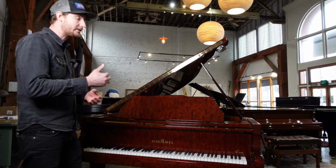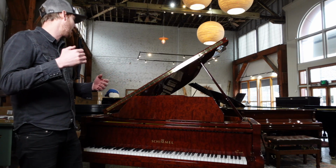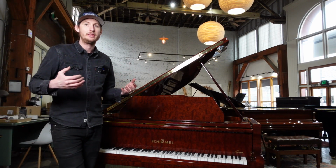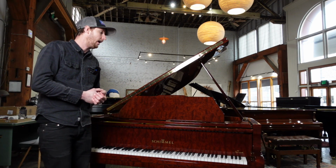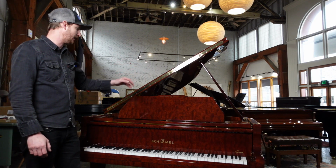A lot of the specifics on this piano are on our website. It's 5'10" in length. It was built in 1999. All that spec stuff is on our website. So in this video, we're just going to talk about the condition of this particular piano. So we're going to go over the finish, the interior, all that stuff.